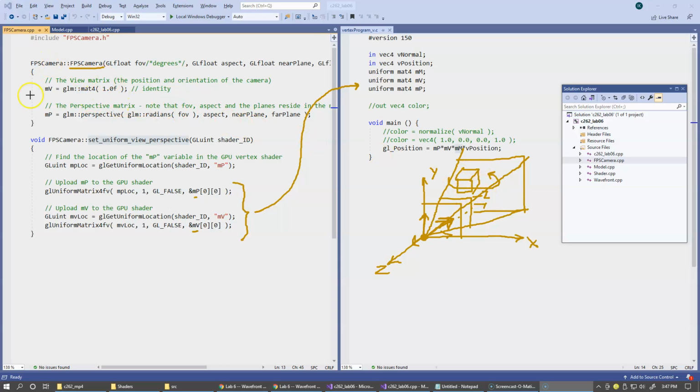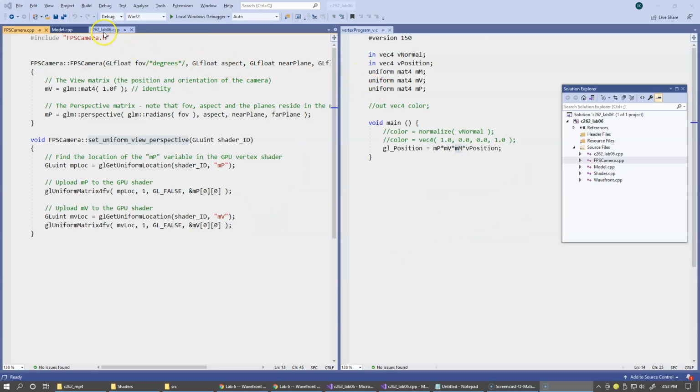And of course, this constructor is invoked only once, because we construct our object just once. And then the setUniformViewPerspective function call has to happen per every frame, because the camera can start moving and start looking in different directions. So obviously, as the camera starts to move inside the world, these updates for view and perspective have to be happening per every frame.